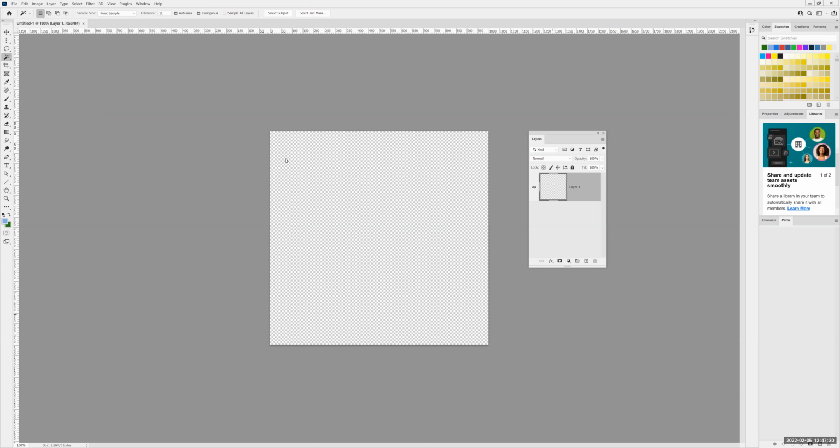So we have our canvas. We're going to start up at the top. And these first sets of tools right here are tools for managing and selecting your canvas. And we're going to go through understanding what each one of these do. The move tool, the marquee selection tools, the lasso tools, the object quick selection and magic wand tool, your crop tools, and your other tools that are available to you.